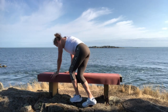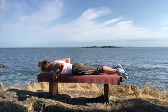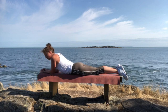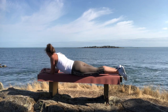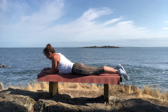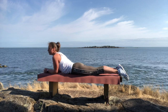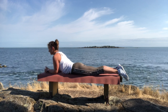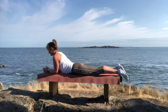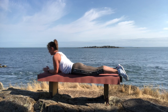Find yourself in the center of your mat. Come down onto the hips. Bring the elbows up. And then just rock back and forth a couple times. Harder to do on a bench. And then let's use those elbows. Pull the upper body away from the hips. Pulling out those abdominals, giving them a nice stretch. Good extension through the spine.